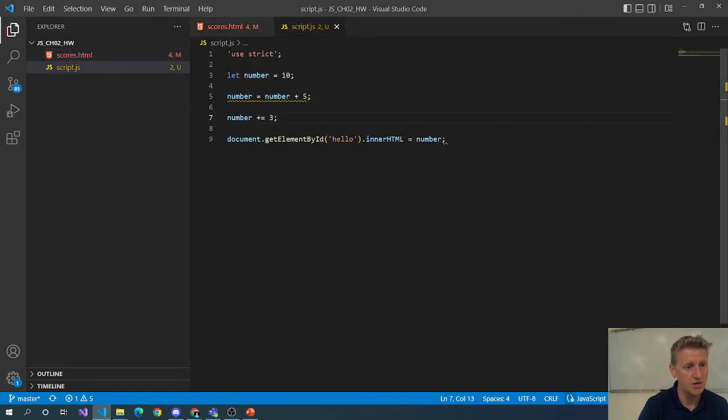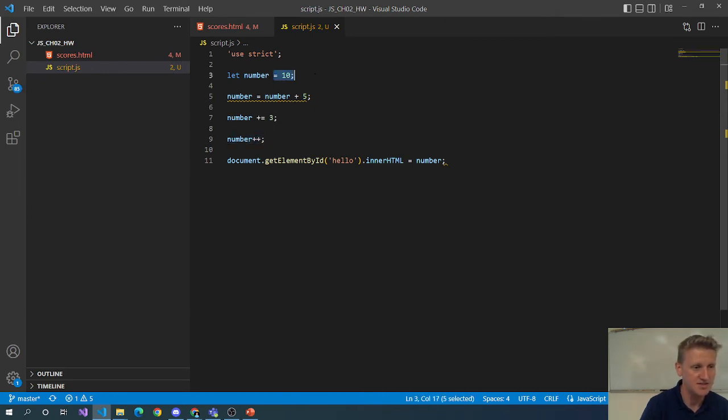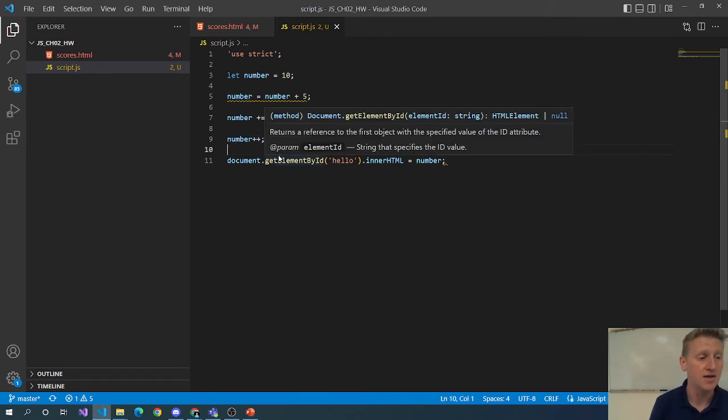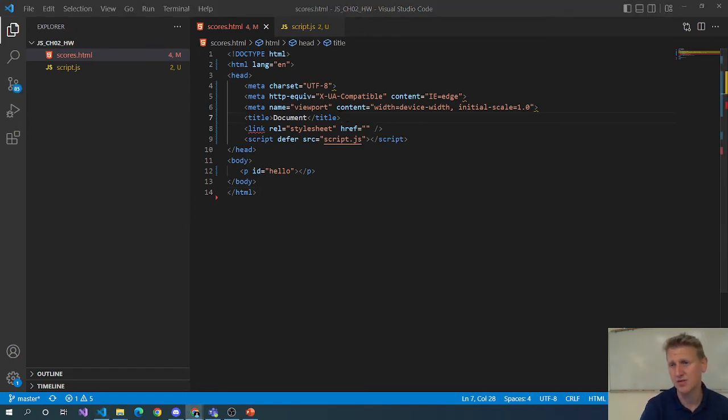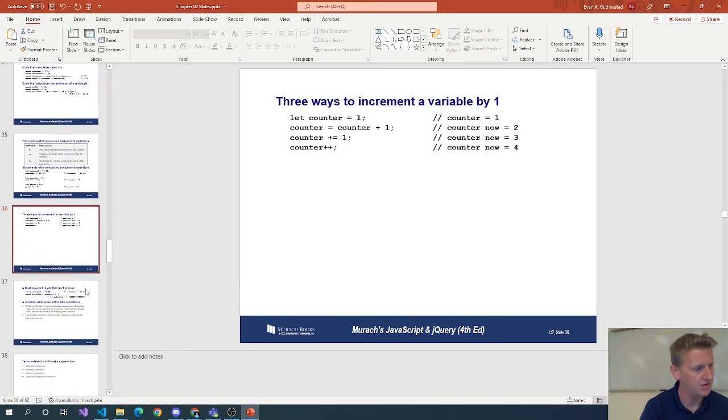Okay, we can do the same thing with plus plus, number plus plus. It just takes it up by 1. Sorry, so here's 10, we take it to 15, we take it to 18, and then this takes it from 18 just to 19, goes up by 1. So very common to increase a variable by 1 or decrease it by 1, and these both functionally work almost exactly the same way. You're going to see it's going to output 20, so there is a really small difference between the two that I don't need to harp on right now, but we'll get there.